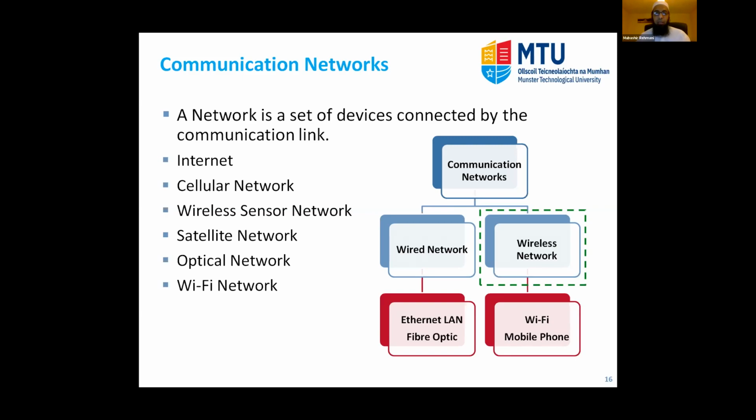Now, we can classify these communication networks into two broad categories: wired networks, which requires a very physical medium like wires or cables to establish the network, like Ethernet, LAN, or fiber optic. And there is a wireless network in which, again, we will be using some medium, but that medium will consist of electromagnetic waves or radio waves. And no wires or cables are required to establish the network. The examples for such networks are Wi-Fi, mobile phone network, satellite communication networks. So these are few types of wireless networks.